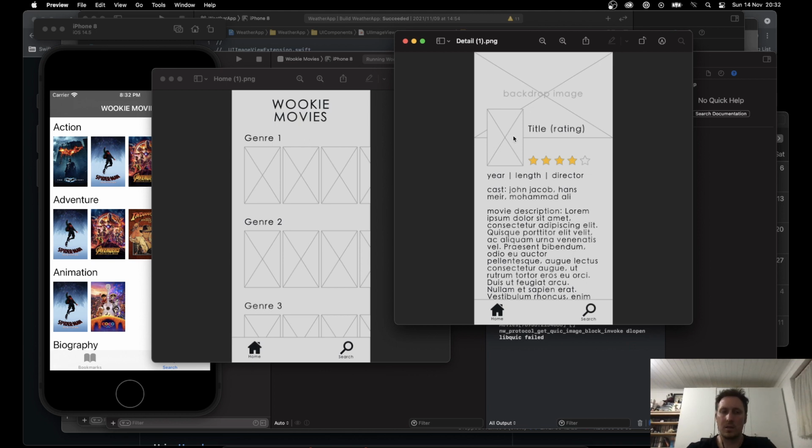And the poster image, the title and rating. The text isn't that big. The stars I have to figure out. I might just have to steal some star images from somewhere. And then also the data isn't really an issue. Costs, and then the description of the movie. Okay, this is all data we have. We've loaded all of the data already. That's not a problem.